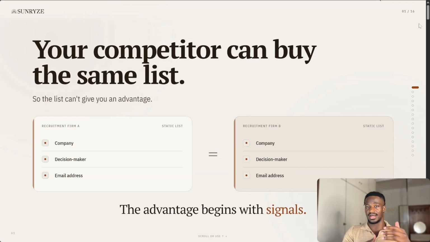Now, to gain that competitive edge, what you need is more than just a list. You need further information about why somebody on that list might matter, how you could actually provide value to them, why it would make sense to reach out to them. These are things that we call signals. And with these signals, you can actually intelligently reach out to people and get them to respond to you because the reason that you're reaching out is something that is actually of value to them. And with the right kind of system built around these signals, you can actually automate this entire process at scale.